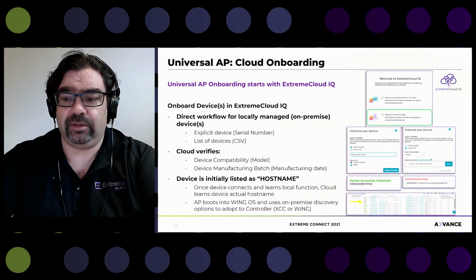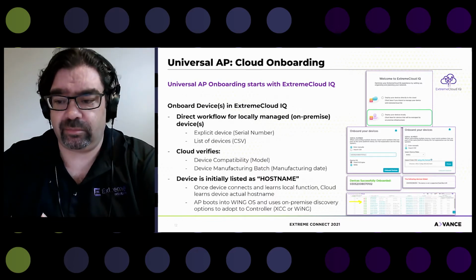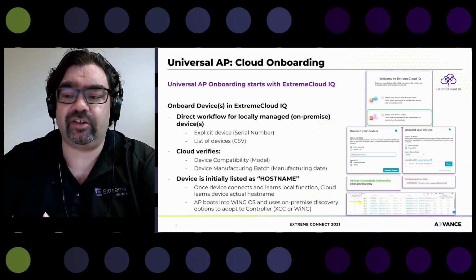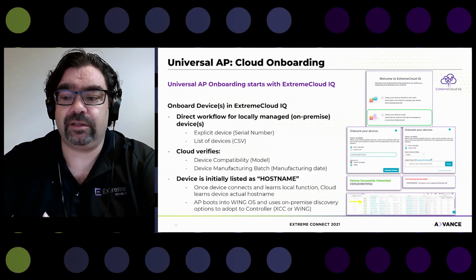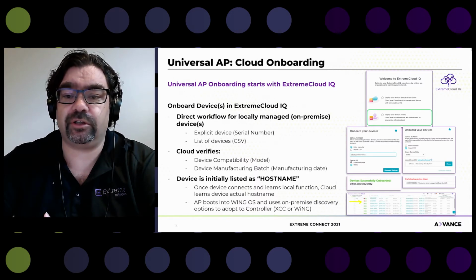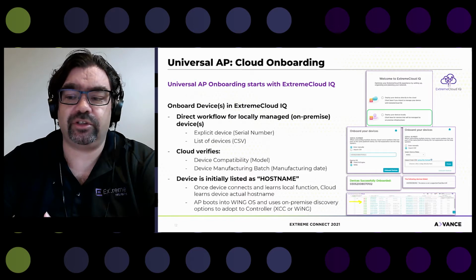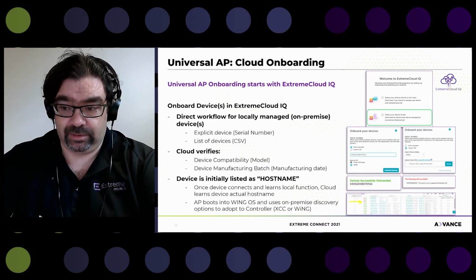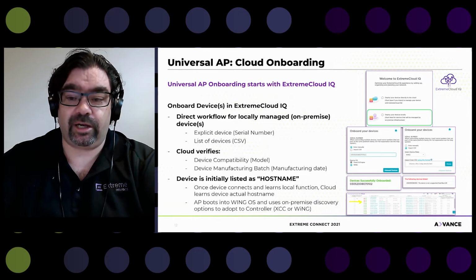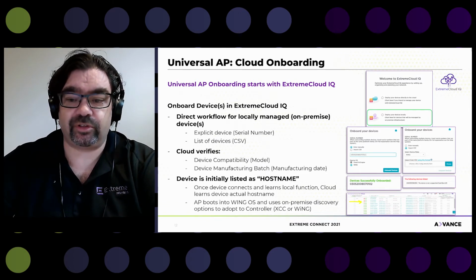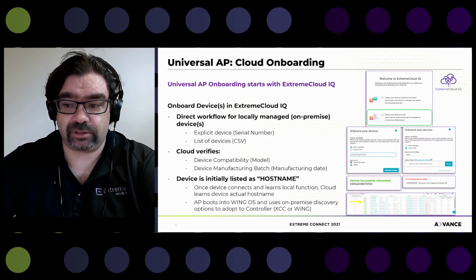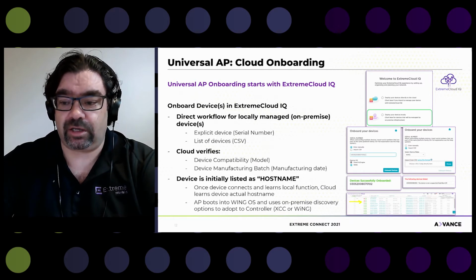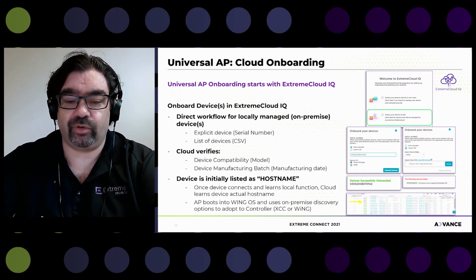So the big difference when it comes to onboarding local management is that there's now an enhancement on the onboarding screens that provide you the option to define right up front how these APs that you're onboarding are to be managed. Are they to be managed by Cloud IQ in the standard cloud managed operation? Or are they actually intended to be managed by the local infrastructure, such as an Extreme Campus controller or a Wing controller? For those deployments, which is primarily the focus of this presentation, they are going to be locally managed. You would select the second option. So deploy your devices for local management.